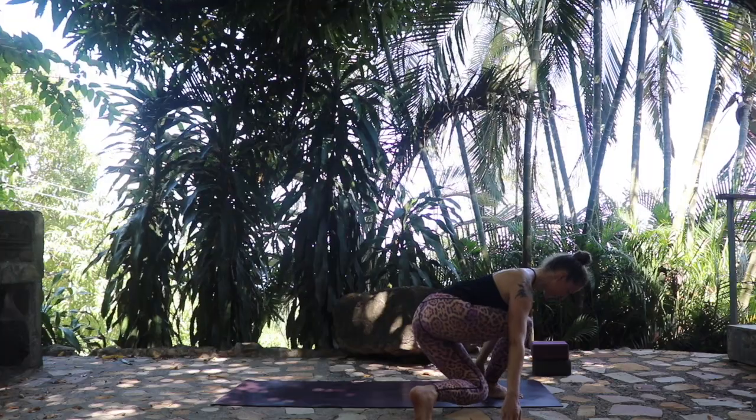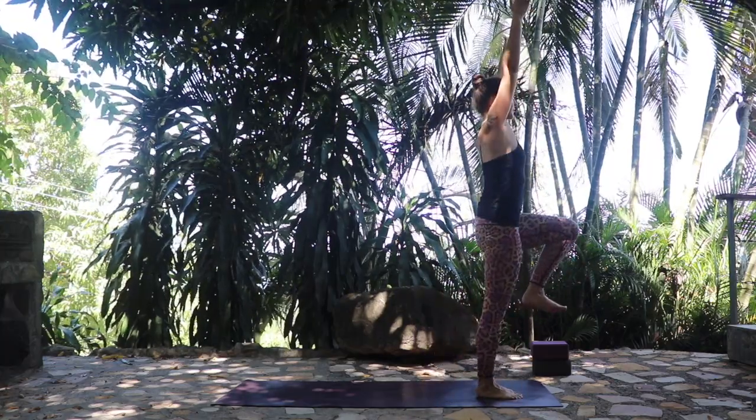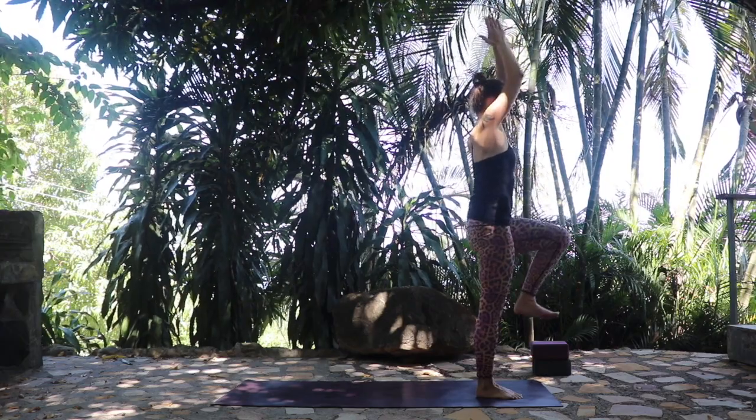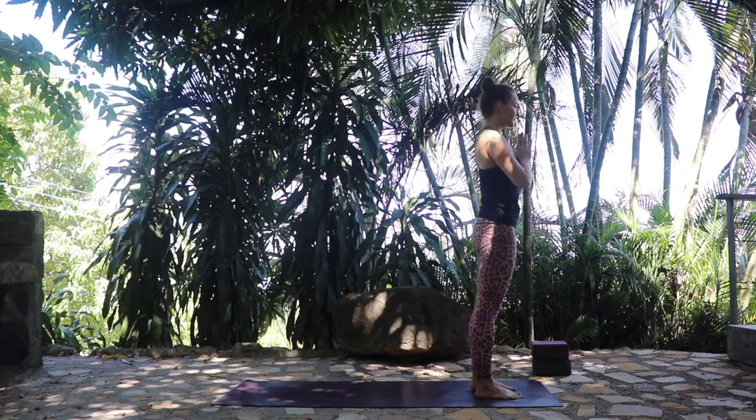Bend low, low, tap the fingers down. Inhale, left knee floats, reach tall with your arms. Exhale, feet hip distance, hands to heart. Come to center.